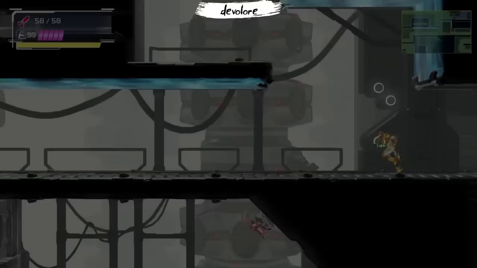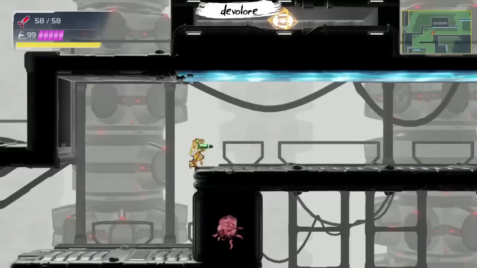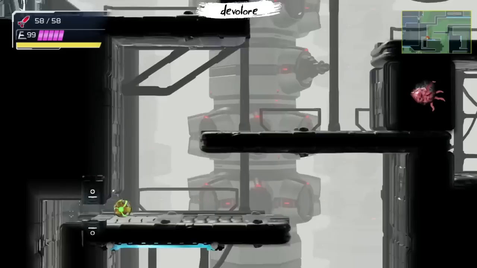So the reason that's important is that the way to maintain your boost, actually, it'll be easier for me to show you if I go this way. See how I lost my boost as soon as I landed there? The reason that's important is because if you instead go into morph ball form, you maintain it, because you won't lose your boost as long as you're in morph ball form.